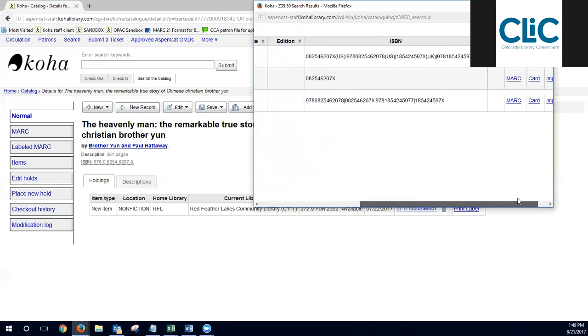So this one, I'm inclined a little bit more toward because it has more ISBNs on it rather than this one, which just has a single ISBN showing. Now I forgot to check.